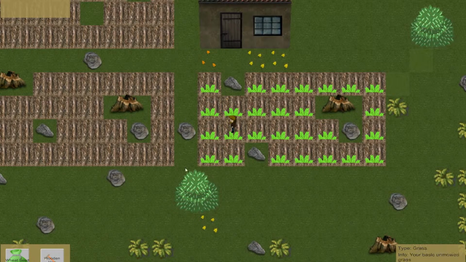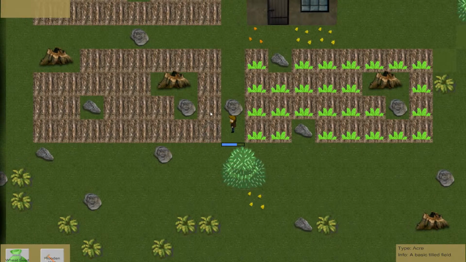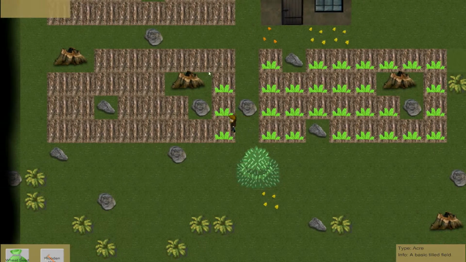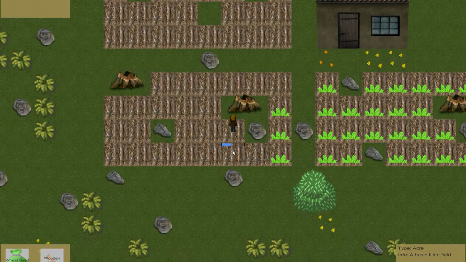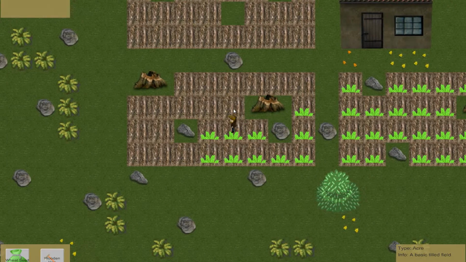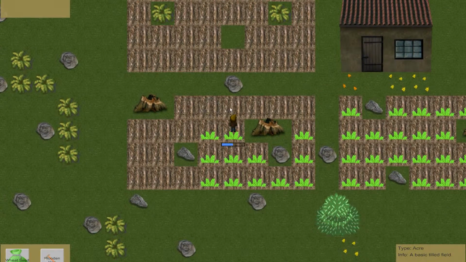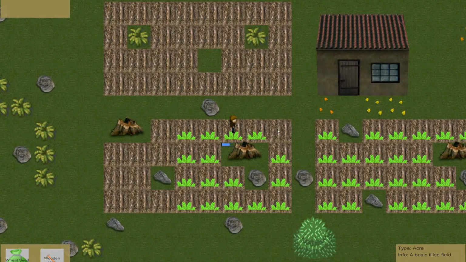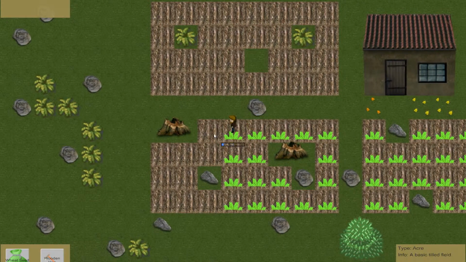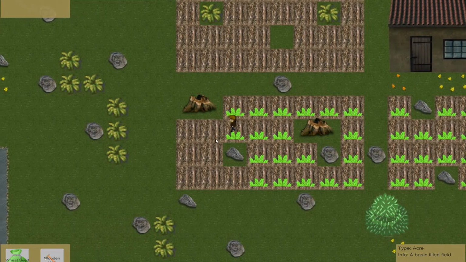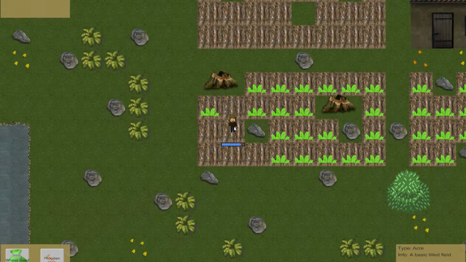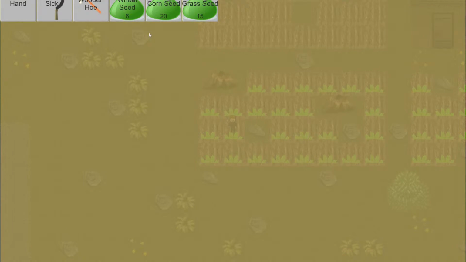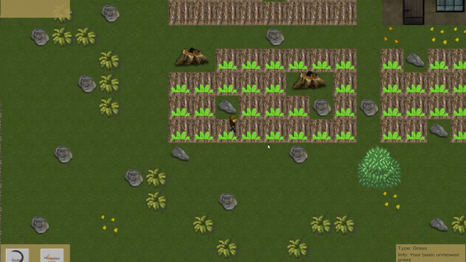So I just plant the stuff here, and then I do it over here too. Yeah, I mean, obviously we want to change our farm to look more beautiful, so we have to get money to buy all kinds of new items and to be able to get some of the more tough obstacles out of the way, like the tree stump. You can't just remove that with a sickle. You need an axe for this, and the stone you need a hammer. Pretty basic, I guess. But you can use the sickle on the bush, of course.